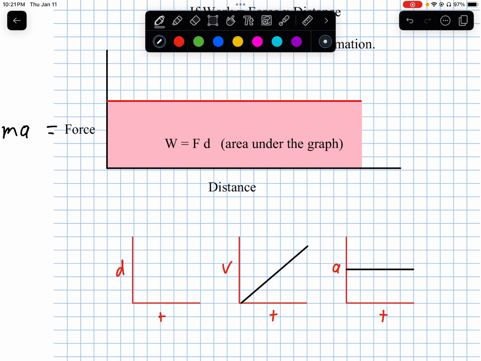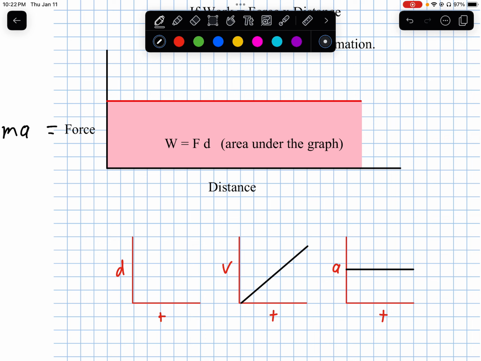Okay, a straight line that is increasing in value but constant in slope. Once we have the velocity graph, we can then get the dt graph. You might remember that the slope of the dt graph is the velocity. So we have to look at the velocity graph and say, what's the velocity doing?